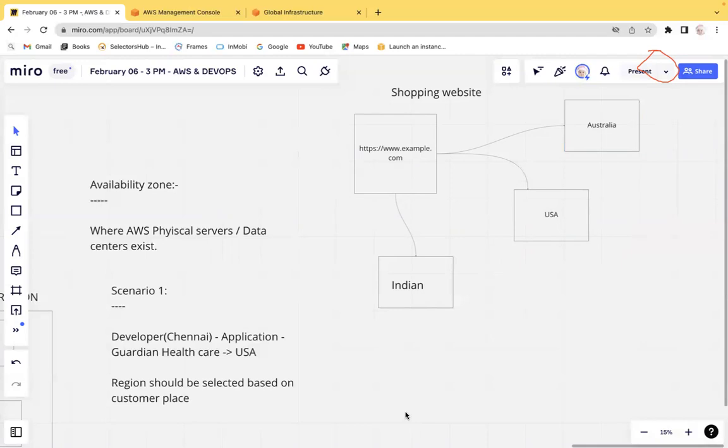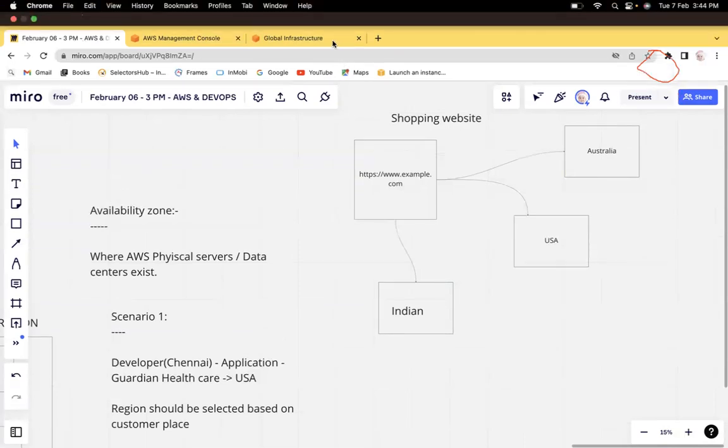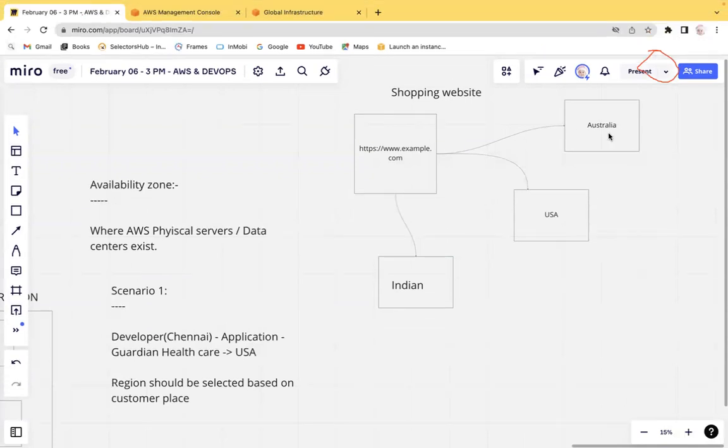I think mid of these three regions. No. Others, can you try? Which region you have to select? As per the customer, I said right, customers are in Australia also. This is having the nearby most region. India.